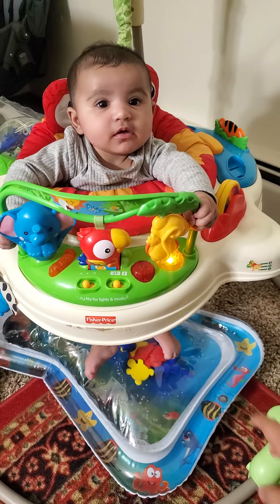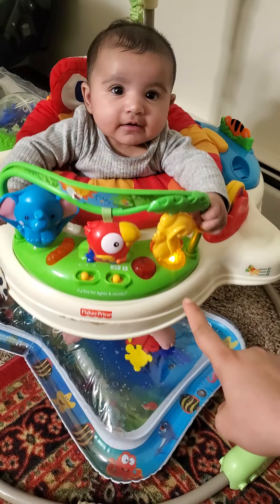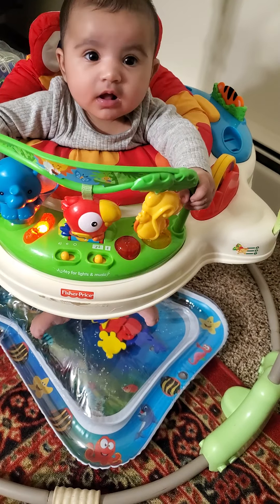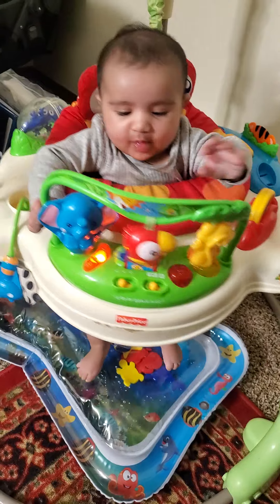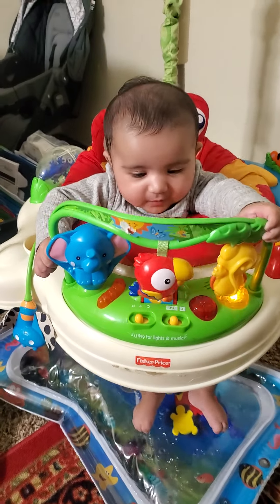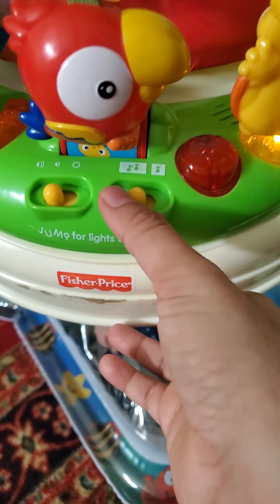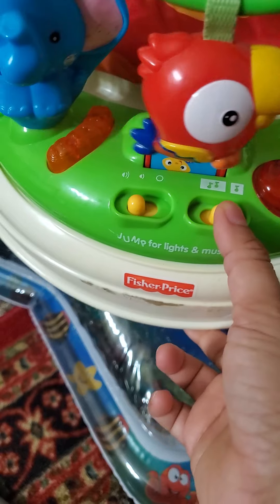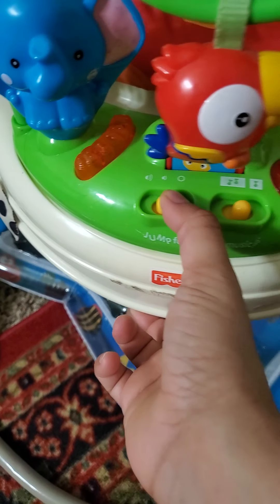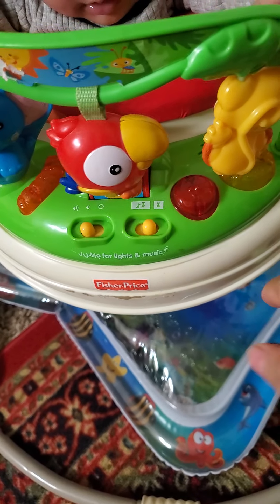Another good thing I didn't mention — the sounds! You can see the light and the sound which really attracts babies, and with this music baby loves it a lot and gets so energetic. A good thing is that you can change the sound — you can lower or raise the volume. Right now I'm putting the volume higher so she is enjoying more.